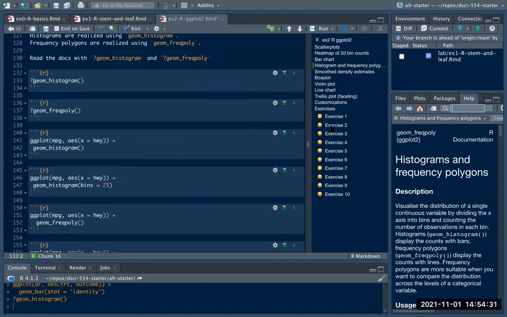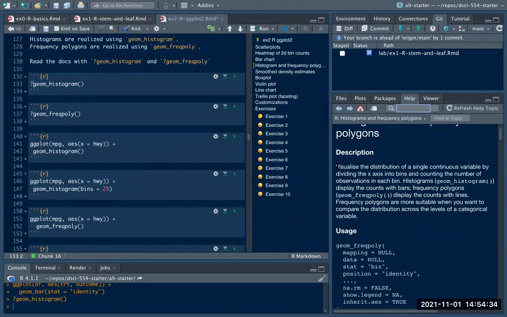Again, we can quickly look at the doc for this. You see that it visualizes the distribution of a single continuous variable by dividing the x-axis into bins and counting the number of observations in each bin. So it's actually doing the statistical analysis as needed.